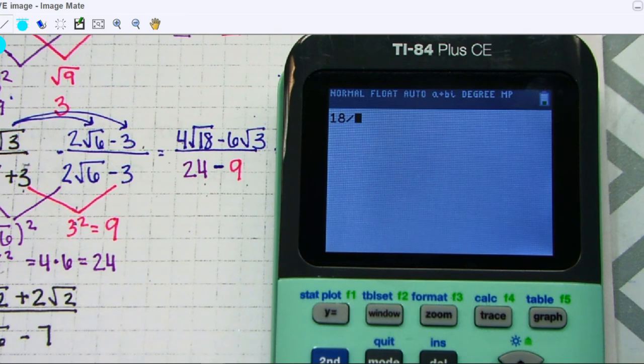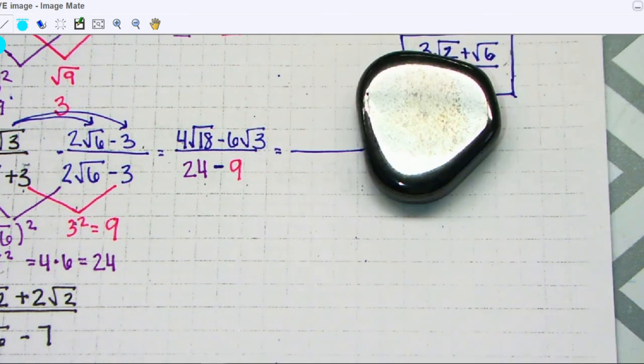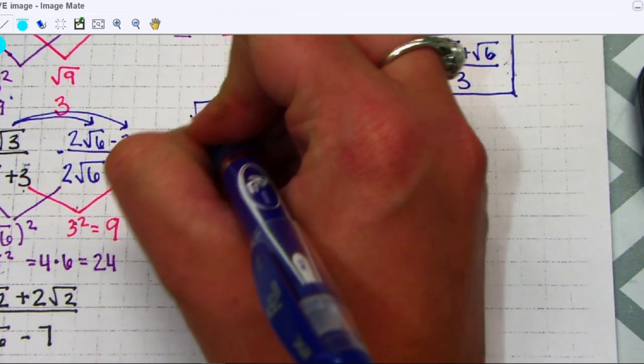So the first list that we wrote on page 5, the biggest square root that is less than 18 is 16. So I would just do 18 divided by 16. I get a decimal, so 16 is not my perfect square. 18 divided by the next one, 9, I get 2. The square root of 9, that's my perfect square I want to look for. So this should break up into the square root of 9 times the square root of 2. Okay. So square root of 18 becomes the square root of 9 times the square root of 2.